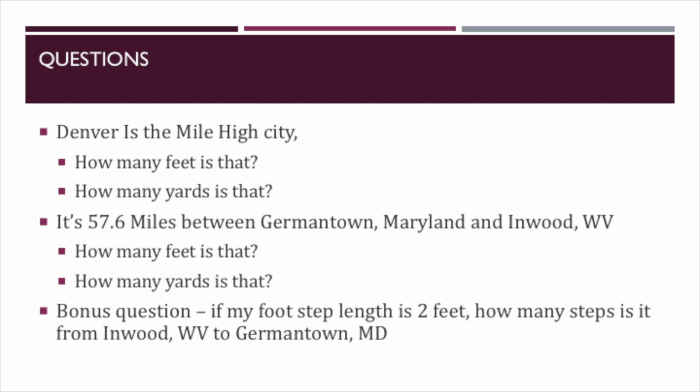Now our second question is, it's 57.6 miles between Germantown, Maryland and Inwood, West Virginia. How many feet is 57.6 miles? And how many yards is that? Now let's go with a bonus question, see if you can figure this out. If when I step, my foot step length is 2 feet, how many steps is it from Inwood, West Virginia to Germantown, Maryland? Okay, so go ahead and hit pause, try and answer these questions, and then we'll come back and we'll give you the answers.